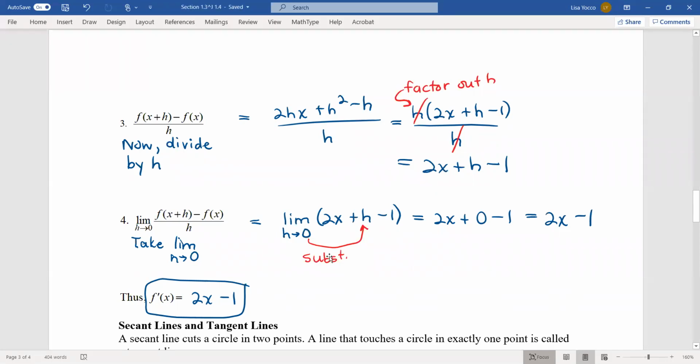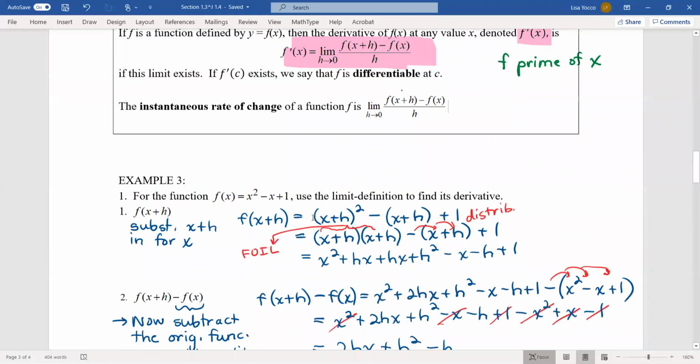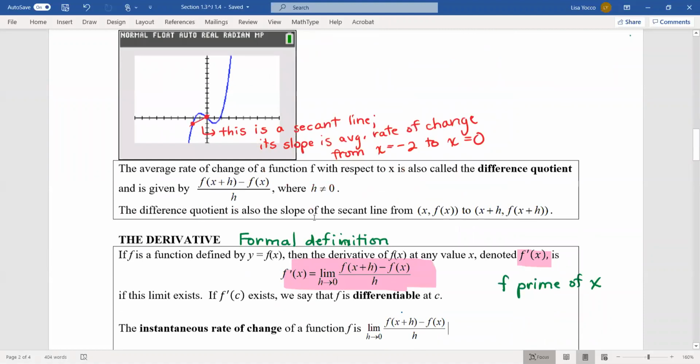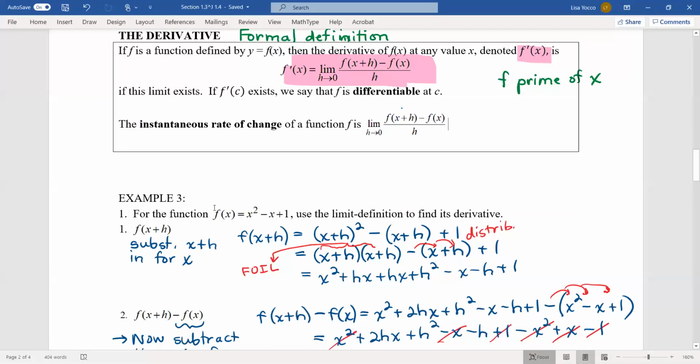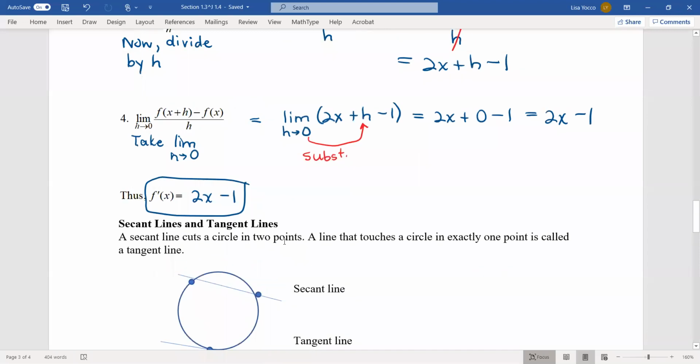Now, if you have no idea what she just did, don't worry about it, because in reality, we don't do this. I show it to you basically because it is the definition, and I like for you to have a little appreciation for that. But in reality, this is not how we find derivatives. So don't freak out. By probably the next class session, if I ask you to find the derivative of that function that we started with, you would get the answer in about 20 seconds, depending on how often you practice.